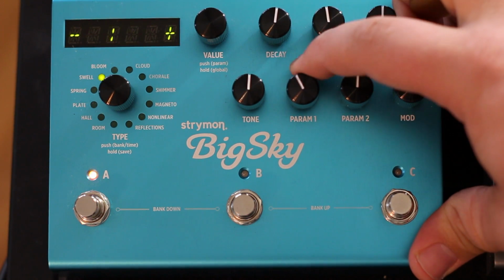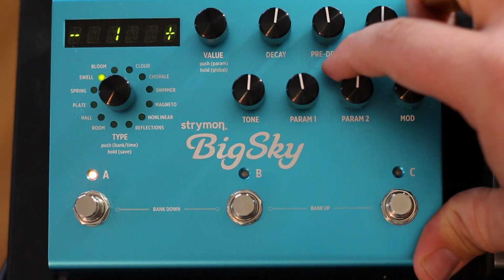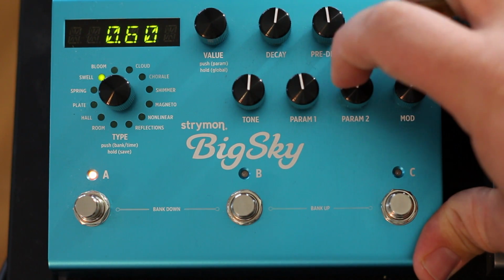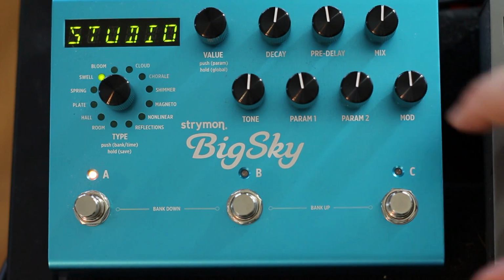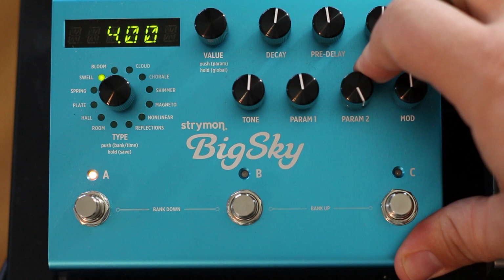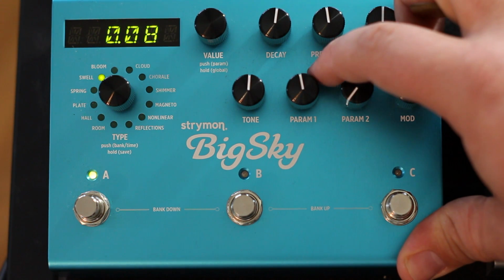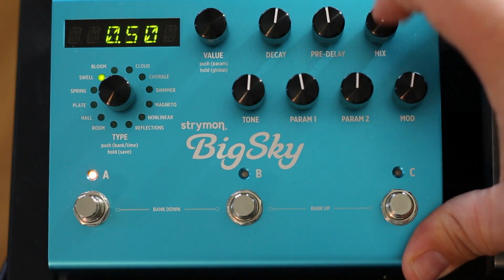So low end again is parameter one, seems to be the case on every patch, which is great. And on here you can see it says rise. Now what rises is how quick the reverb swells in. So at the minute you can have it, I think it takes 4 seconds to swell in, or it could be 0.08 seconds to swell. So that's cool. Modulation is the same.